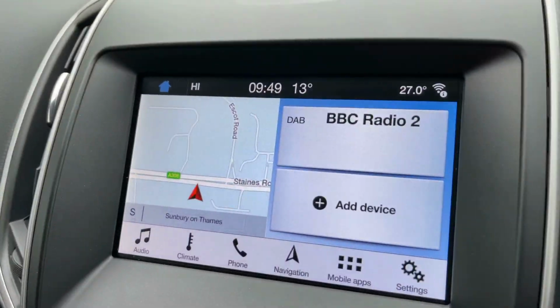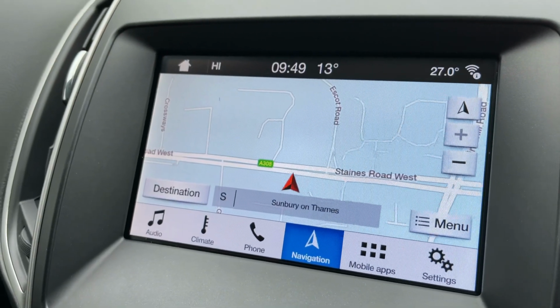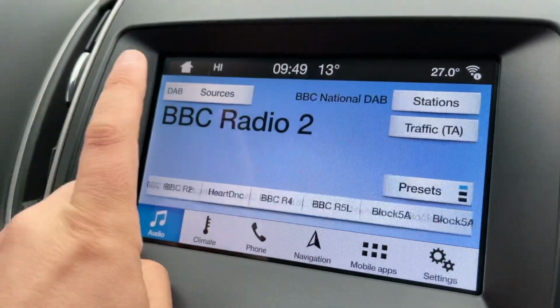Over in the centre, we have the touchscreen for the car. This is where you can access your satellite navigation. There's a full video showing how this works on our website and on our YouTube channel. You can also access your music.